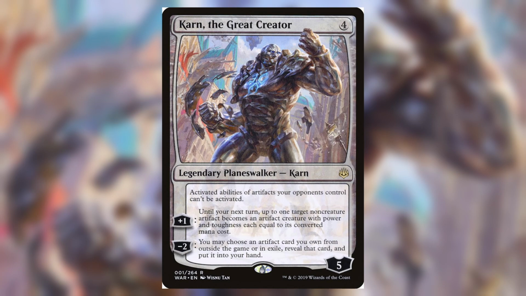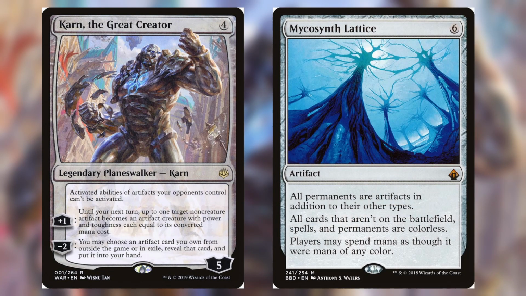Now, we can use Karn with Mycosynth Lattice, another card in the deck. This is a 6 mana artifact. It says all permanents are artifacts in addition to their other types. All cards that aren't on the battlefield, spells, and permanents are colorless, and players may spend mana as though it were mana of any color. Now, the reason why these cards work really well together is because Karn's passive ability of activated abilities of artifacts your opponents control can't be activated. Well, Mycosynth Lattice drops and actually makes all of our opponents' lands artifacts.